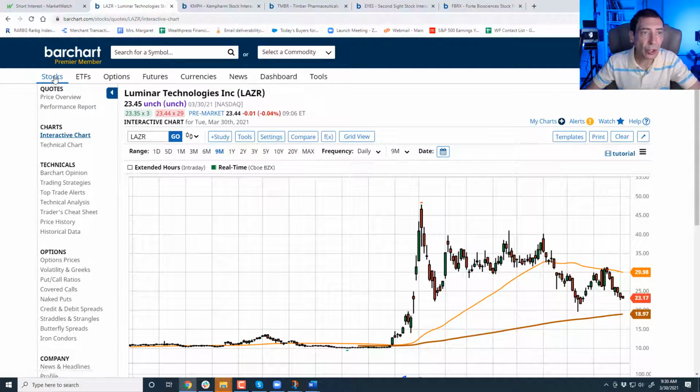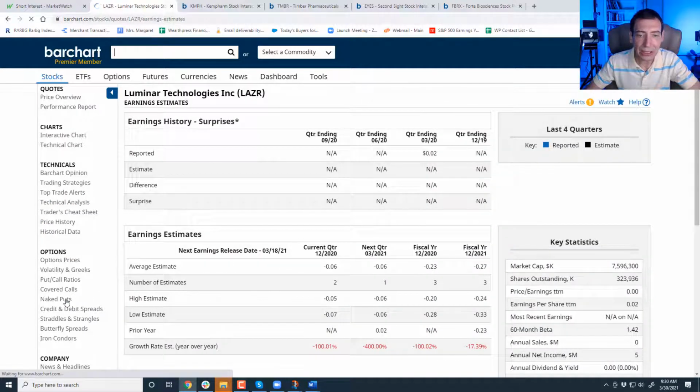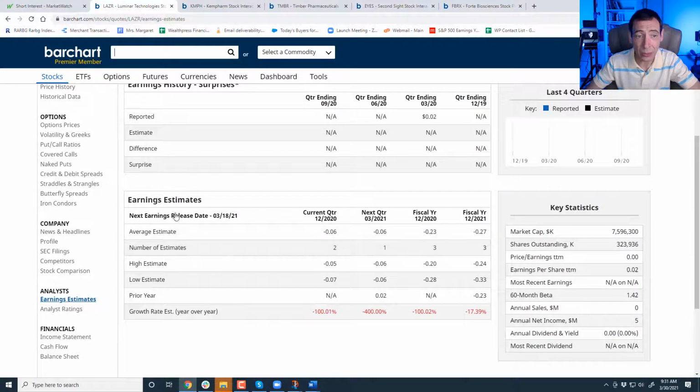Also, if you look at this stock on an earnings estimates basis, you will see that earnings estimates have been really low. And typically, stocks that have really nasty earnings estimates are not subject to short squeezes, because most investors and banks don't think there's a real need to cover the shorts, since there's nothing really impending in the near term. Usually, a change in earnings estimates is what gives rise to a change in buying or selling pressure or change of behavior. And in this case, I'm not seeing it at all.